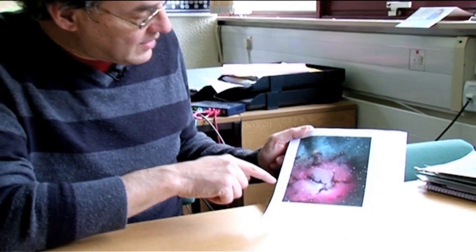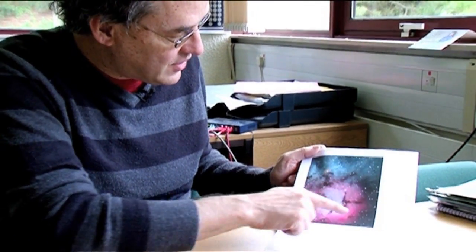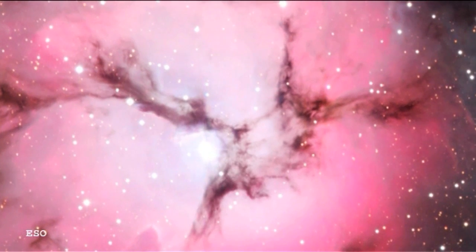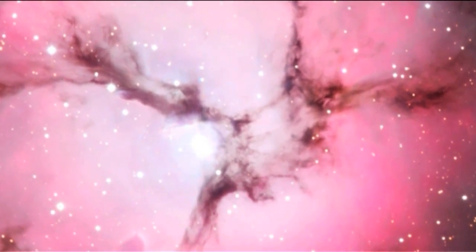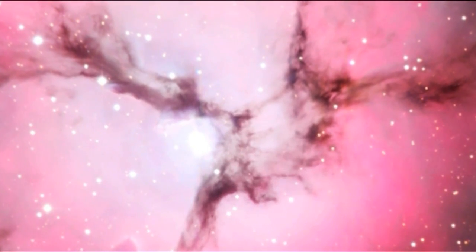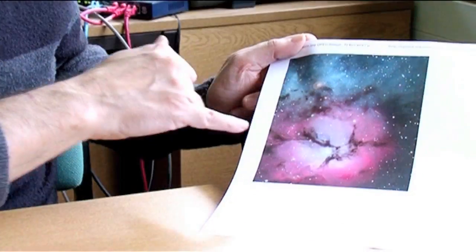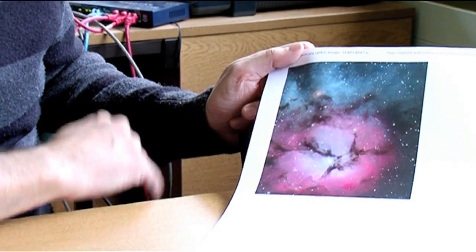So you've actually got an emission nebula, this reddish stuff near the bottom. That's because there's a cluster of stars, some of which are very bright, embedded within that cloud of gas and dust, and the light from those stars is actually exciting that gas and making it emit. So that's an emission nebula where the gas itself is doing the emission.